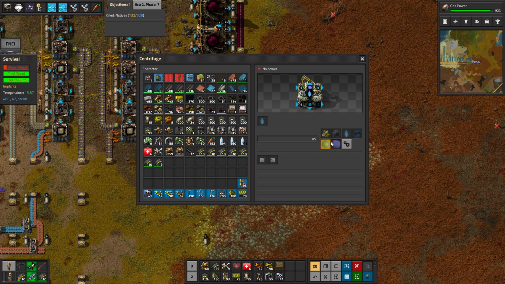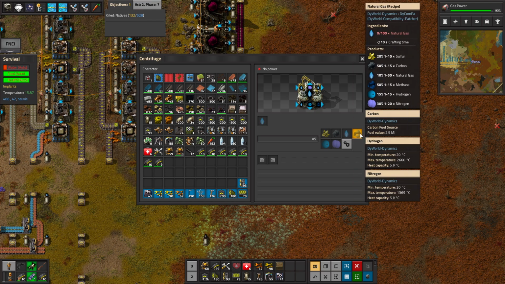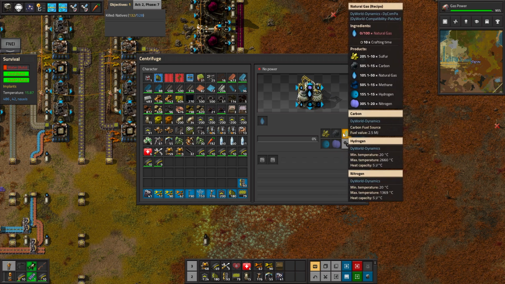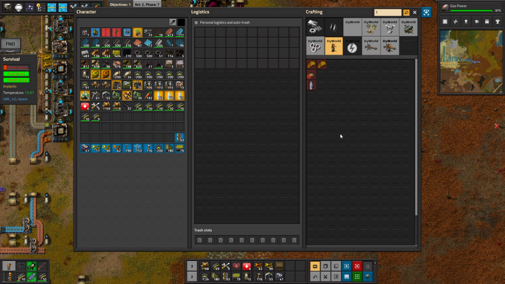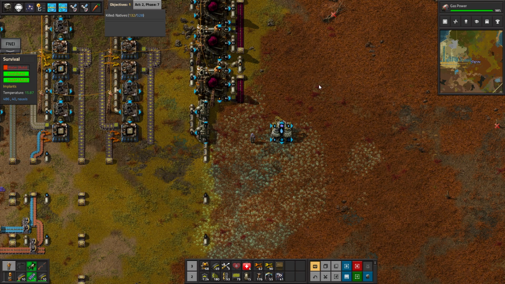So the next thing we have to set up was over here. Natural gas with 2 byproducts we don't want and 4 things we do want. Might want to burn this. I don't think we have an overflow valve. If any of you have done, I think it's both in Pyanodons and it's in Bob's and Angel's. Bob's and Angel's I did a few years ago now.